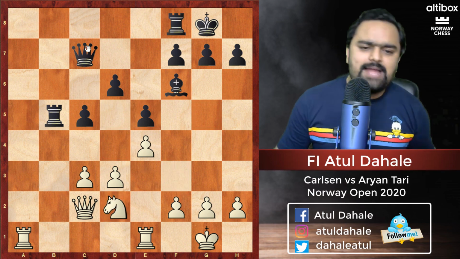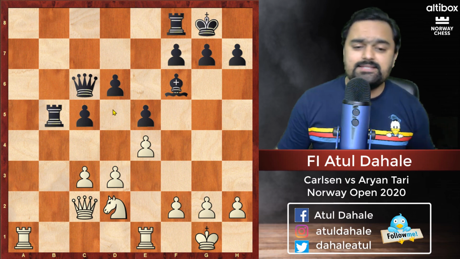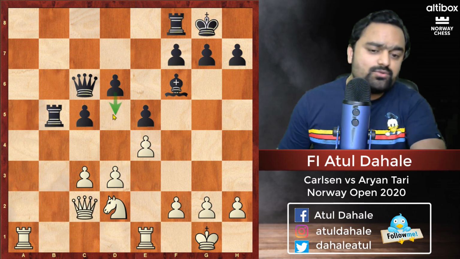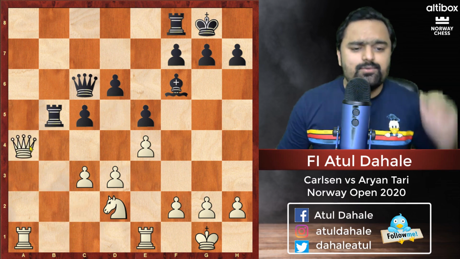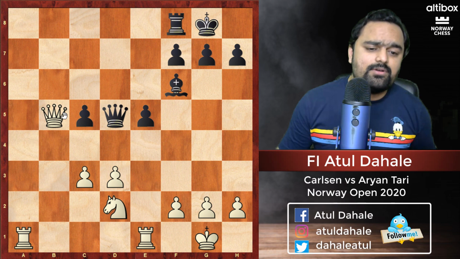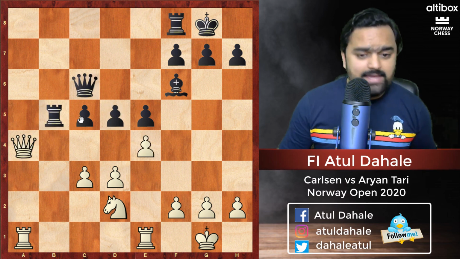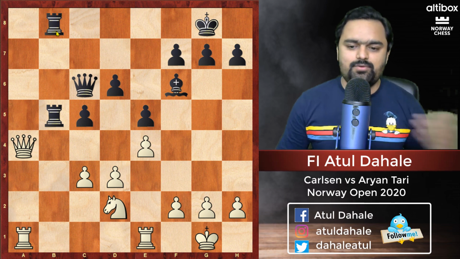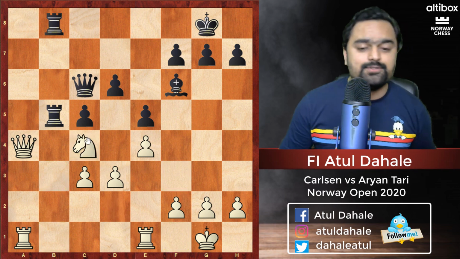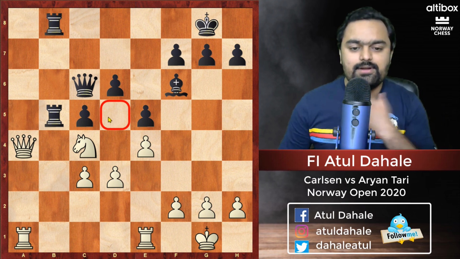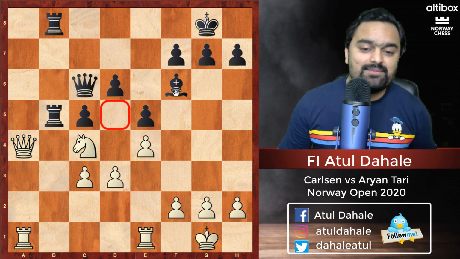Knight d2, black tried to play queen c6. Okay, now he plays queen a4. Obviously the idea of queen c6 was to take d5, but he plays queen a4, a very cunning idea, because if you go for d5 it will be a mistake because the rook on b5 will be hanging. So here he plays rook f b8. Okay, no problem. Knight goes to c4 square. Ultimately we want to reach the d5 square, that is our deal, nothing else really matters in the position.